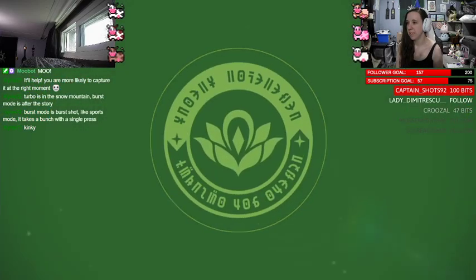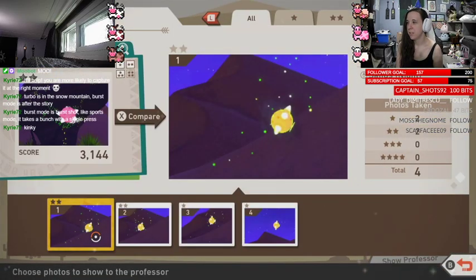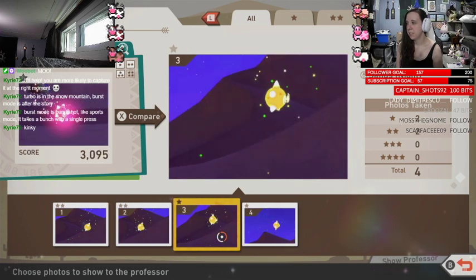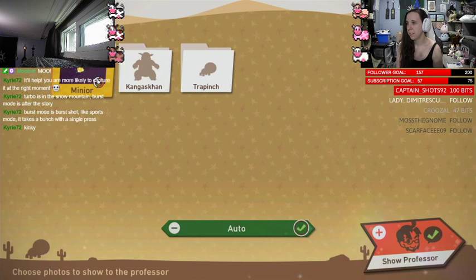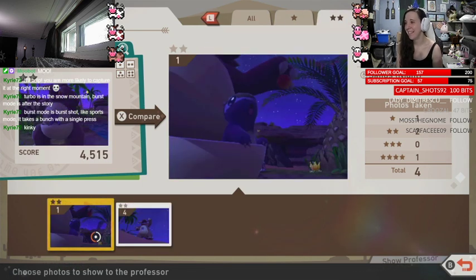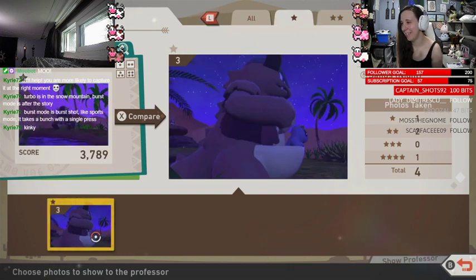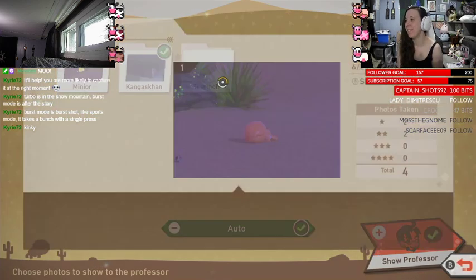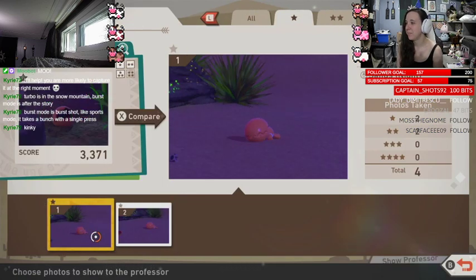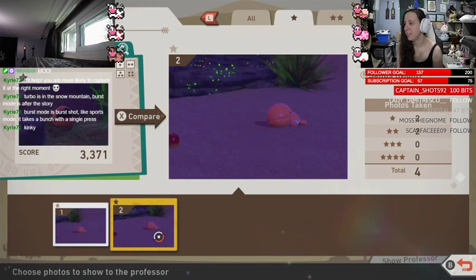The sands at night. I don't think any of those are gonna get points. I don't know what's happening here. I have no clue. She's like, feed me, for the love of God. Feed me. Gonna go with that one, just in case. That's only 3,000 points.